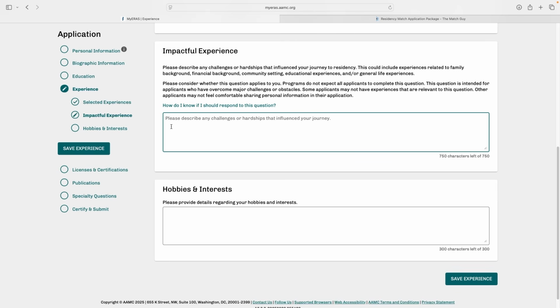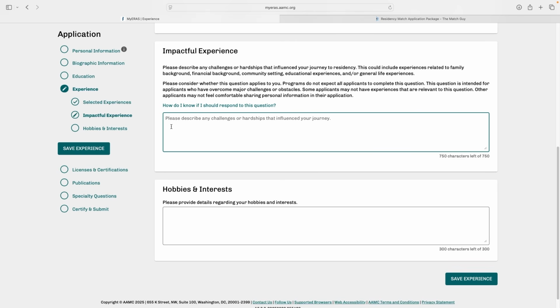This section historically was in the supplemental ERAS, and they put it in the main ERAS after they removed the supplemental ERAS. And I think it's a very important section, especially for people with difficult backgrounds, difficult challenges they had to overcome to get here, and it helps the program know a little bit more about them.